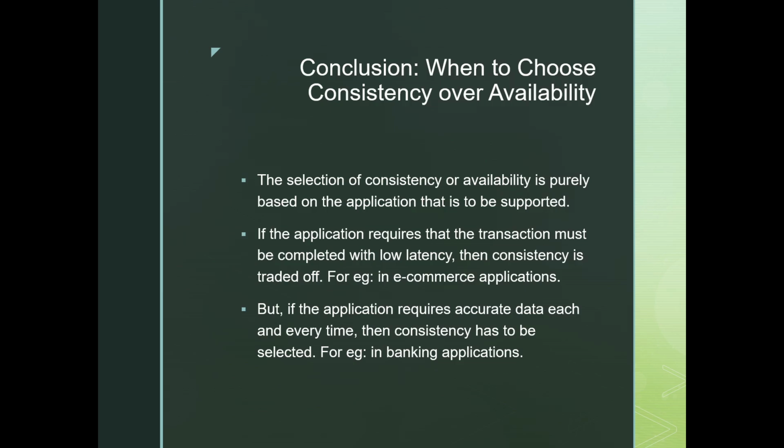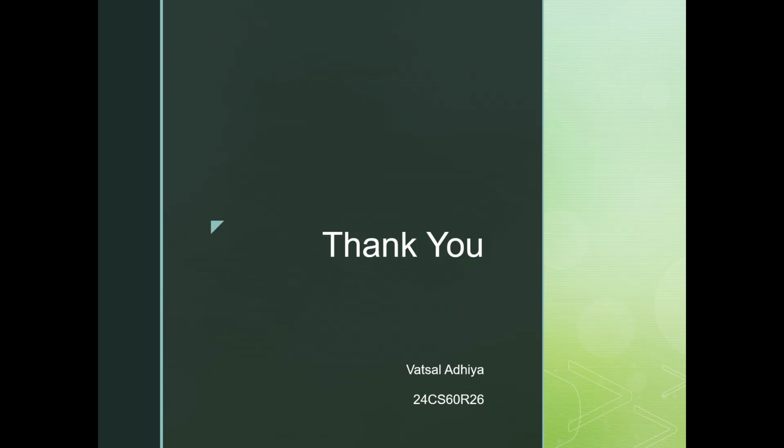But if we want the data to remain accurate and the database to remain consistent each and every time any transaction is done, for example in banking applications, then we have to go for consistency and leave out availability. So that would be the breakdown for this video, and thank you very much.